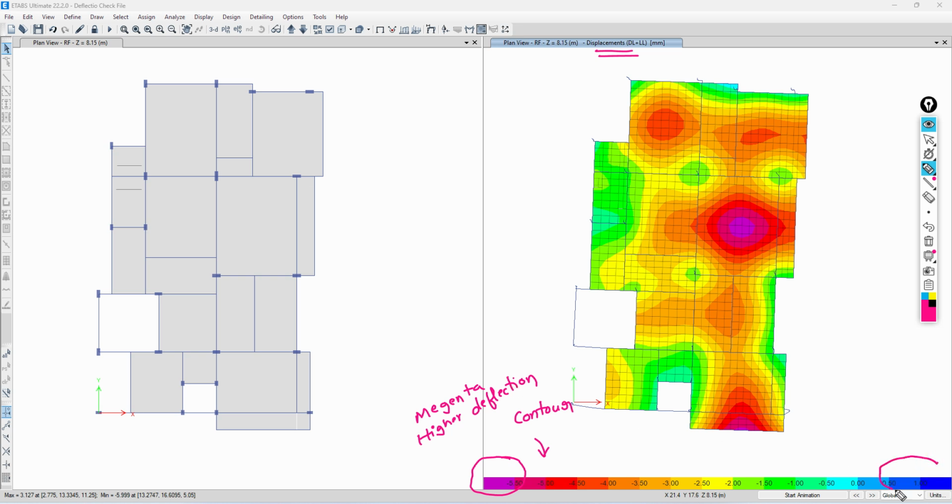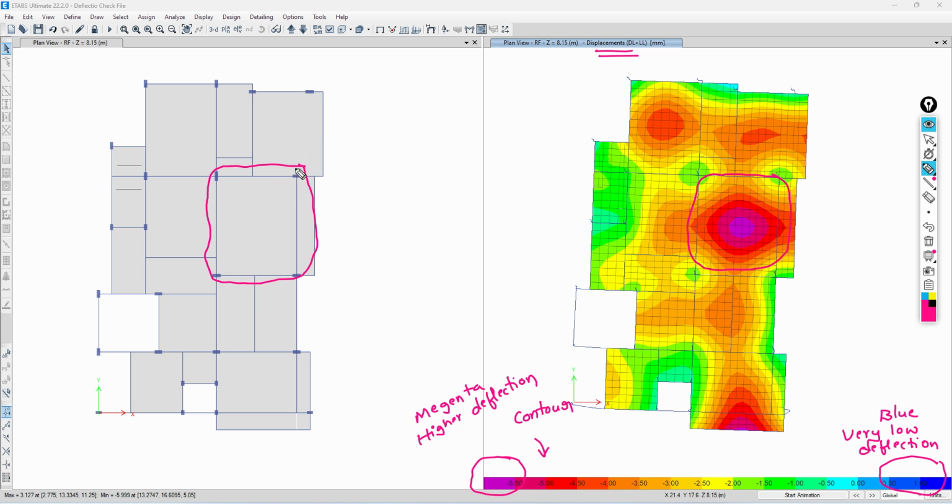Next, here is the blue color region, which represents very low deflection. From this contour, now we can say which slab is critical for your deflection check. I think this slab is critical. So here in the undeformed shape, this slab will be the critical for a deflection check.